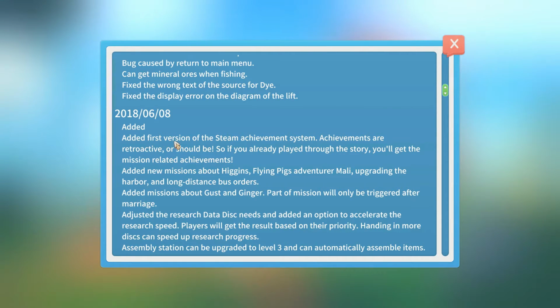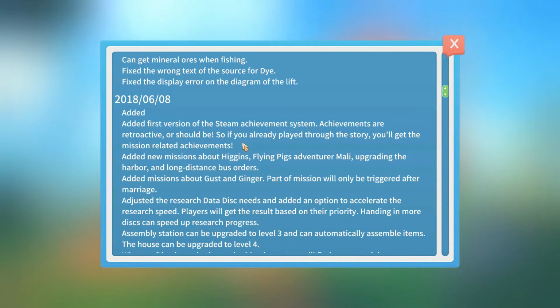They've added the first version of the Steam achievement system. Achievements are retroactive, or should be, so if you already played through the story you'll get the mission related achievements. That's really cool. I must admit, I'm an achievement hunter. I love achievements in games. It just makes you feel like you've accomplished something, I guess. But yeah, I do like achievements, so that's cool.